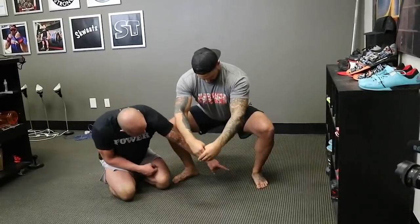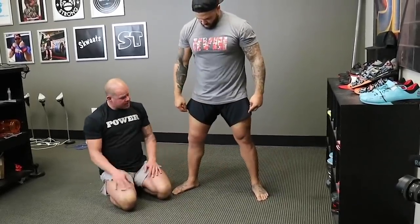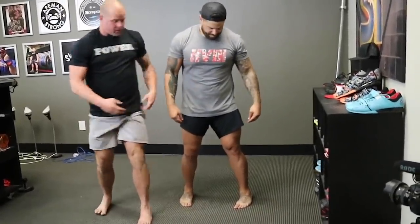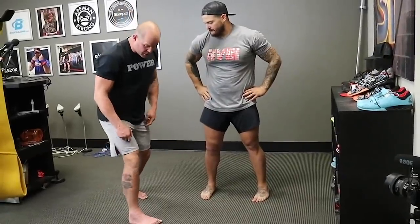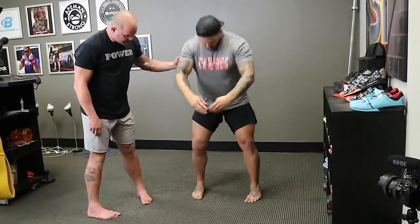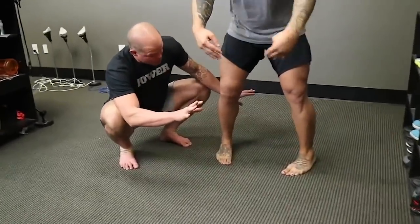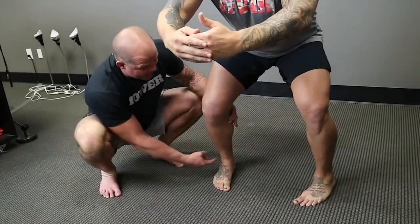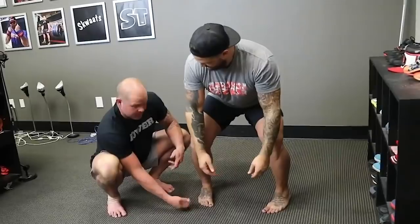Now turn the feet in 30 degrees. We're going to be at the limits of the ankle range of motion. This is a position where we often block — I've got to be able to turn and block, we see people dunk, they need to be able to post. This is my Olympic lifting position where I turn that front foot in — very common in sport. I need to make sure that even if my foot is in, I can still create stability through the ankle and maintain the integrity of the arch. Pick the arch up, put the ankle in the middle of the foot. He's got to work hard — this is the limit, he's blocked by the ankle. My athlete is working to warm up and I actually have him squatting to the limits of his ankle range of motion. We're rubbing the wall here — and rubbing is racing.